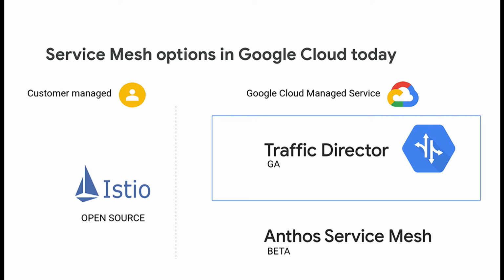Then we said, OK, what about the rest of the pieces? Where is the managed control plane? Where are all of the advanced capabilities? And there's a series of things at Google which we have capabilities that don't exist elsewhere. How do we go offer it to the Service Mesh customers? And so that is where we started with Traffic Director.